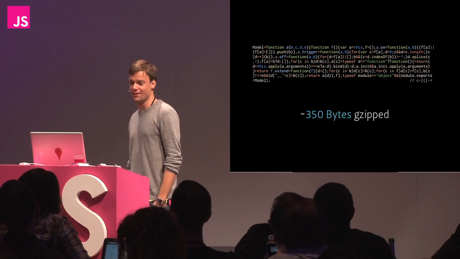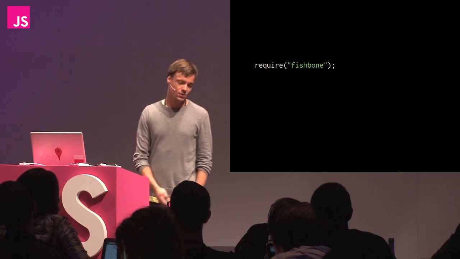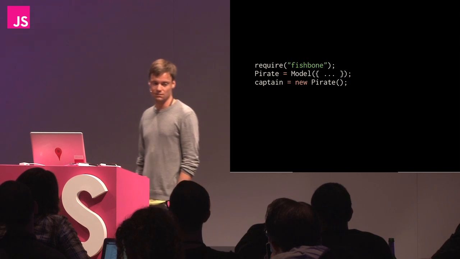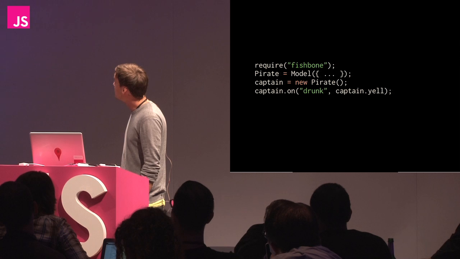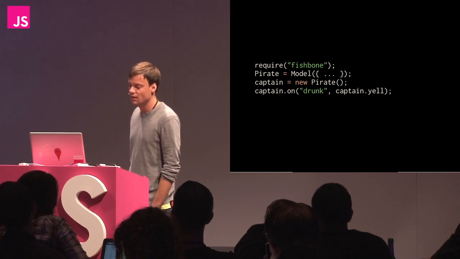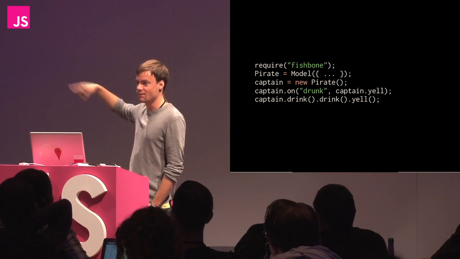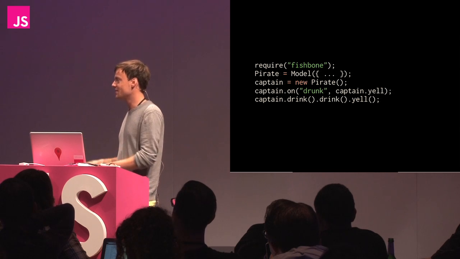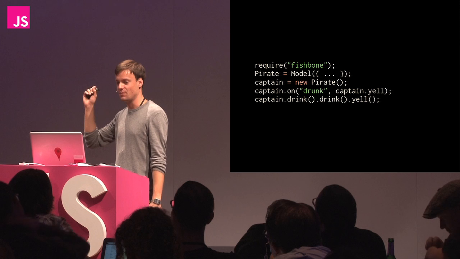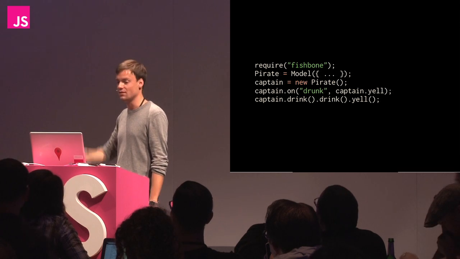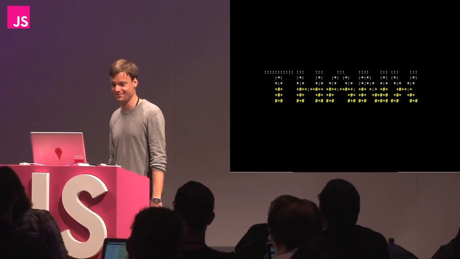So this is 350 bytes gzipped. It runs in the browser and in Node, so you can use require. You have a model that you can instantiate. You can add an init method in here. It has event handlers in there with automatic method binding, so you don't have to return this all the time. It does it for you, and it always keeps the scope. So whenever you use an event, for example, you always have this as the right context. Yes, that's it for now, and thank you very much.